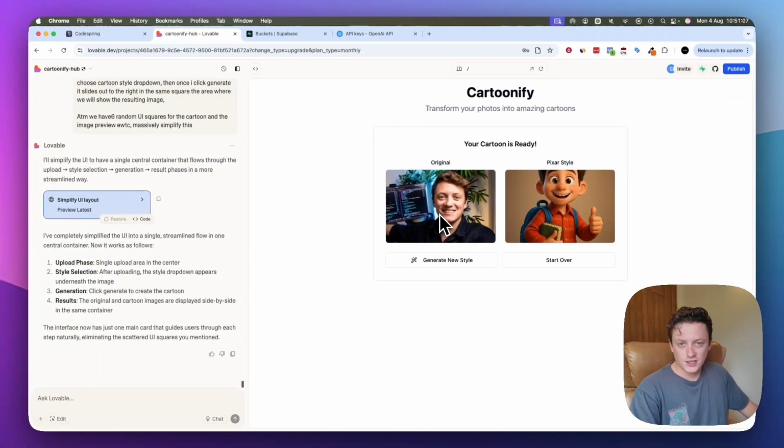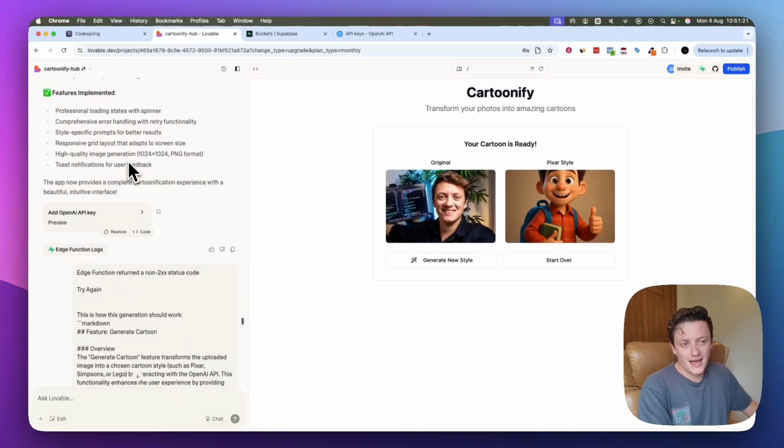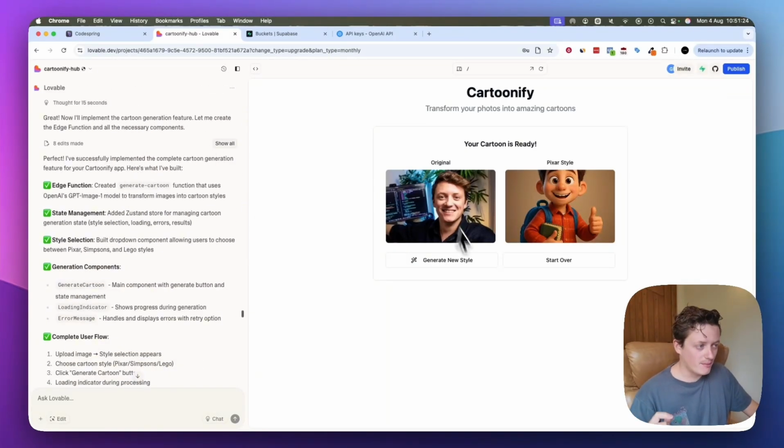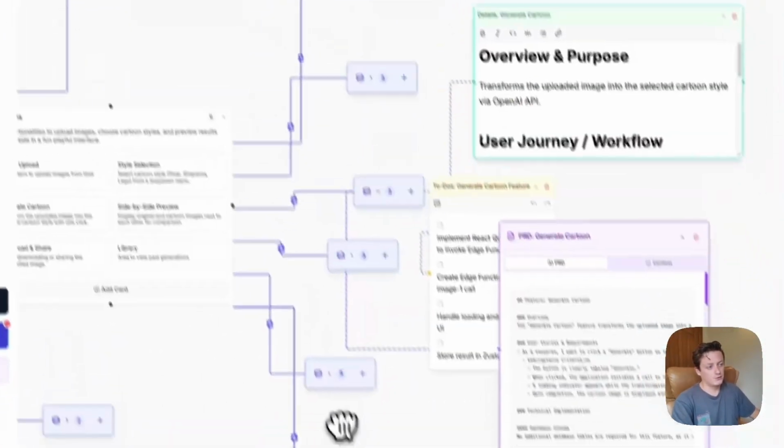Now, obviously at this point, the app is basically ready to go. I mean, we've built something very, very simple here, but I wanted to show you the workflow that you would go through in getting an app set up in Lovable, but making sure you're using this requirement doc strategy. As you can see, we've managed to do this in only a couple of prompts, and we didn't have to write any of this information. But the most important part about this is we know that the code has been written properly. We know we're not going to have exposed security problems. We know it's going to be a lot more scalable, and we're not going to run into so many problems. So that's how you would use something like CodeSpring to rapidly improve and speed up your development.